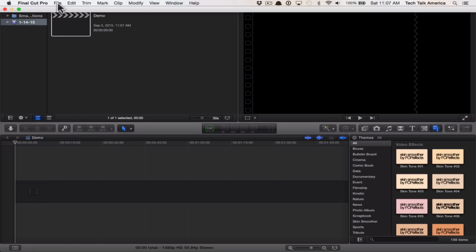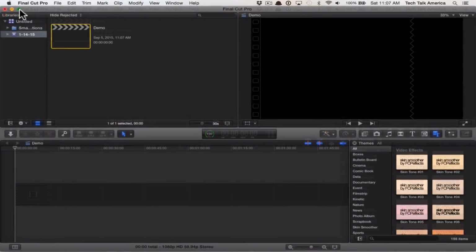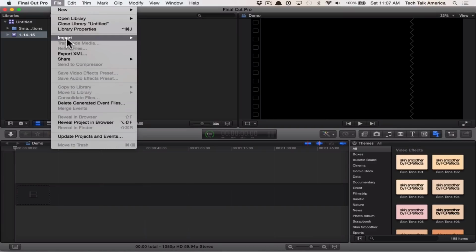Once again, please keep your footage on an external drive. Now, normally what you would do to bring in footage is you go to File and you go to Import, okay, and you just tell it where the footage is. Also, if you have a digital camera, you can plug it into Final Cut Pro and it will immediately go to that screen and say, okay, which of these clips do you want to bring in, and also where do you want to put them.